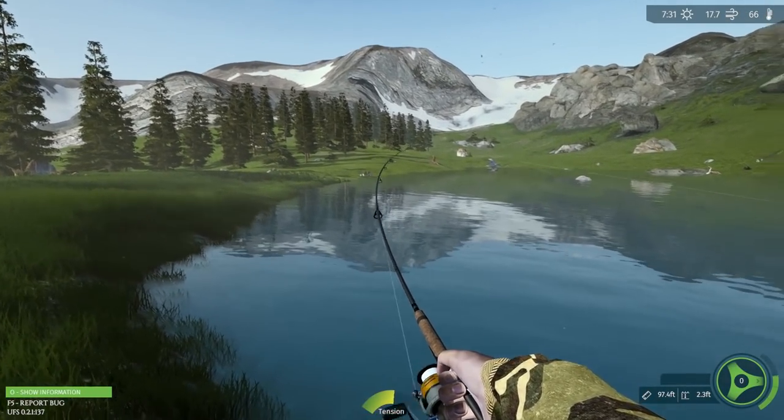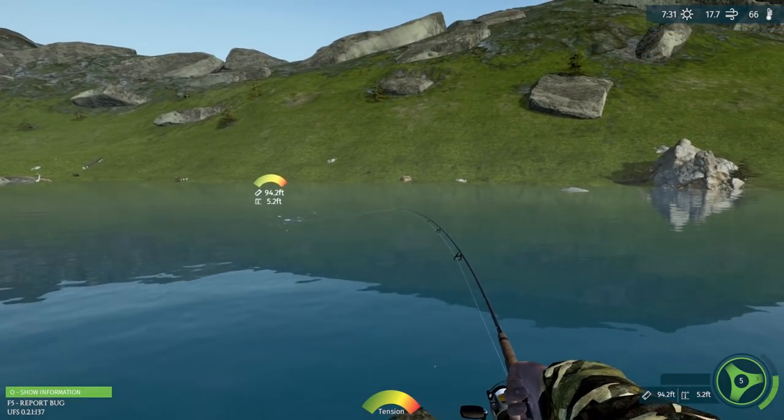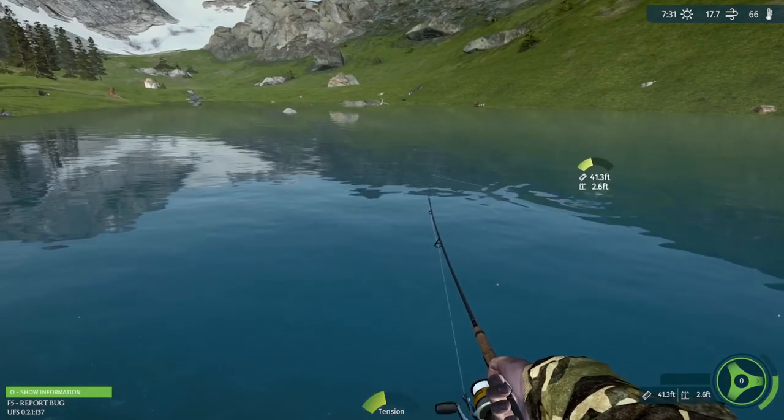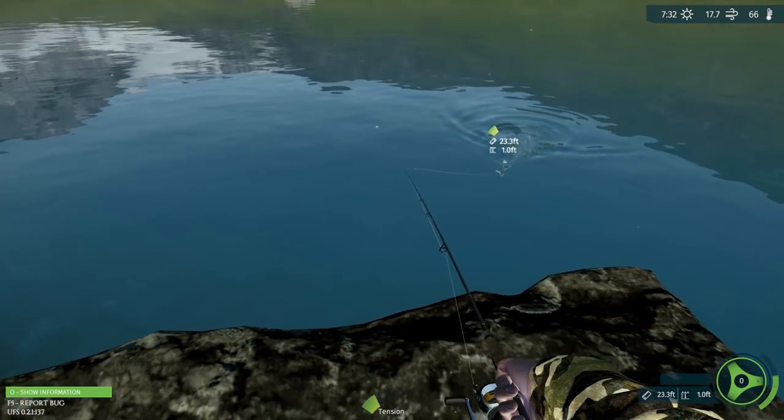Watching our tension here. Put on some drag on this guy, too. I really want to tire this fish out. Nope. You're going to break the line. Come on in here. Oh, yeah. You can see how much bigger it is just right there. Look at that. That's a big fish.